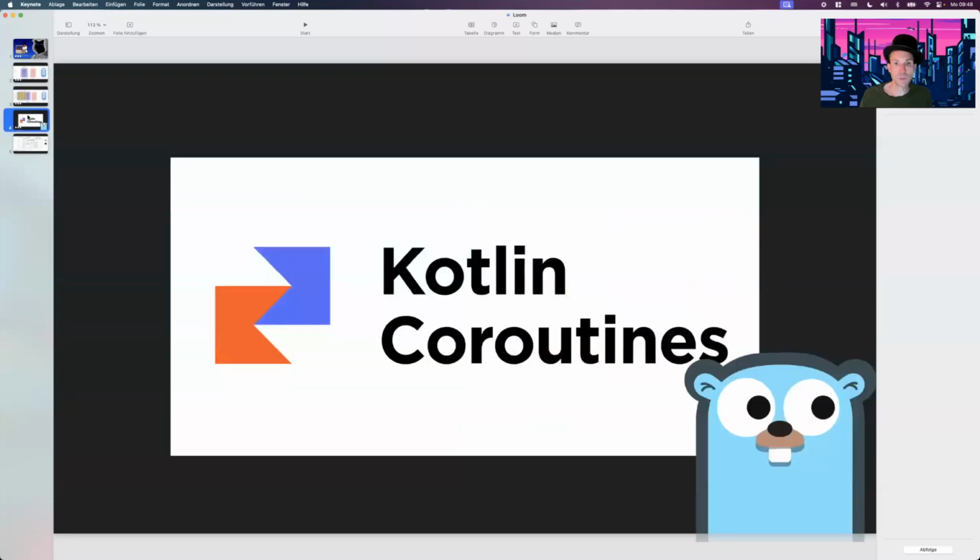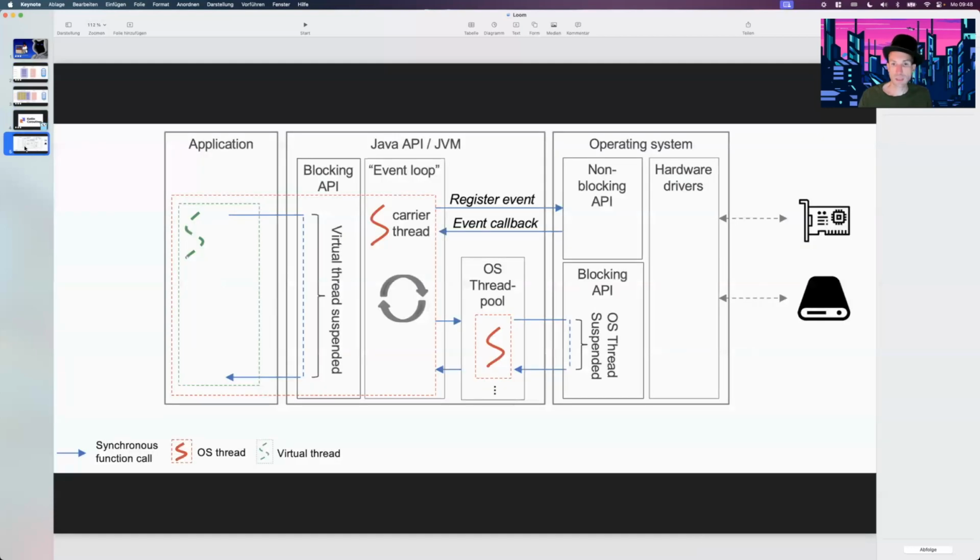However, this is nothing new. So this is heavily inspired by the so-called Kotlin coroutines, which were then again heavily inspired by the Go routines. One more thing is that you automatically get non-blocking calls, at least for network calls. So this is what the graphic tries to show here. So network calls, so socket operations, will automatically convert to non-blocking calls. However, this is not working for file operations because the operating system needs to take care of this. There are some native applications, but most of the stuff we are doing are socket operations, and this is also something you get for free.